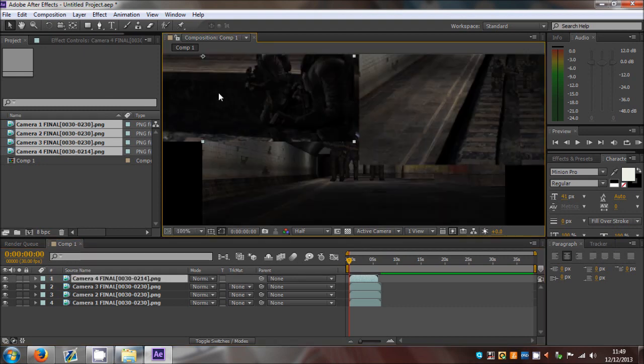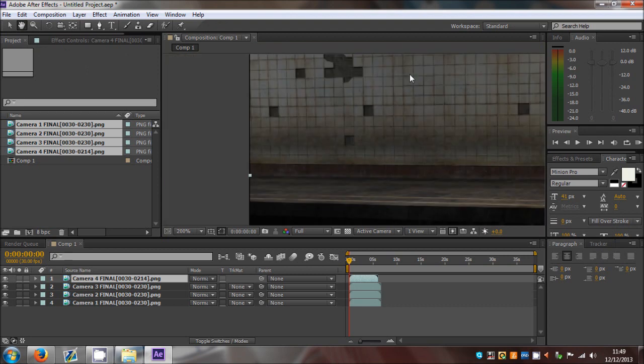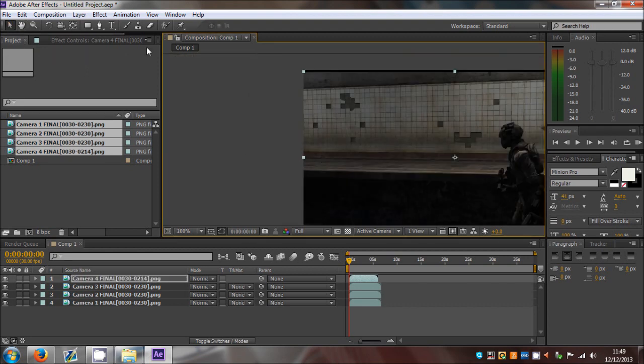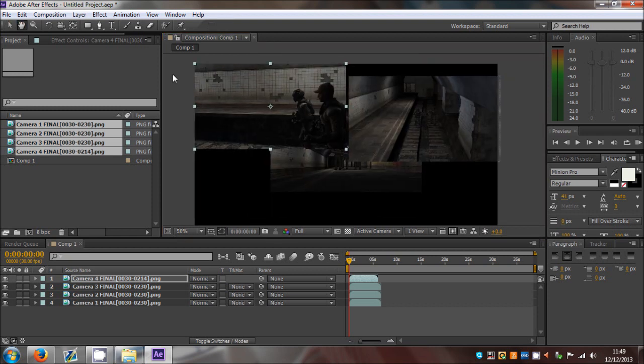Actually, what we're going to do is we're going to line it up. So let me just zoom in to the corner and put it on full resolution so we've got nice sharp edges. As we can see here, got a black line, so move this one along. That looks about fine. And then move it up until that's fine. So there we go. That's a perfect fit.